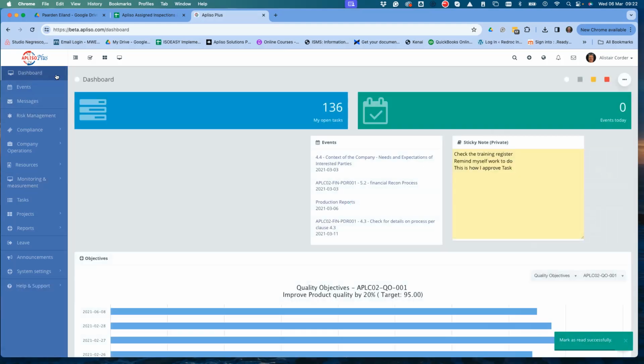That, in essence, is the APLISO-Plus system designed to help and manage your ISO compliance in one place, pulling together all the key requirements from an ISO perspective with auditor access, also with different user profiles and different user guides. You're able to provide certain facilities or certain functions to certain user types, and that all makes it a lot easier to control and manage. And that, in essence, is what the ISO management system is all about.